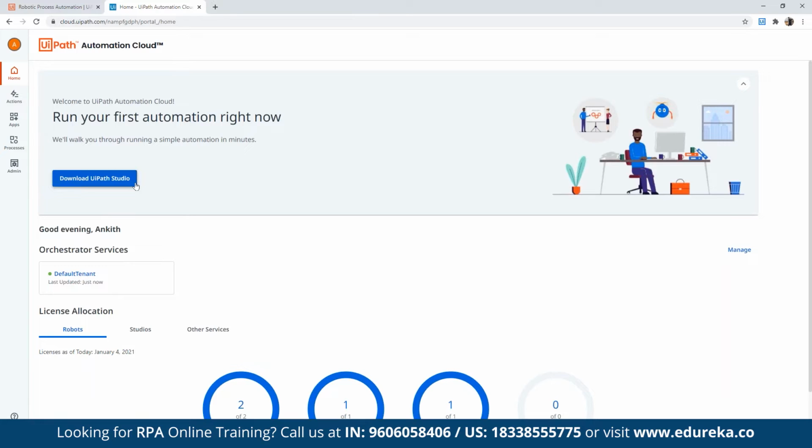It will take you to the sign up form. You give all your details along with your email ID. An email will be triggered to your email ID where you have to verify the email. Once you do that, you will land on this page. From here, you can just click on Download UiPath Studio.